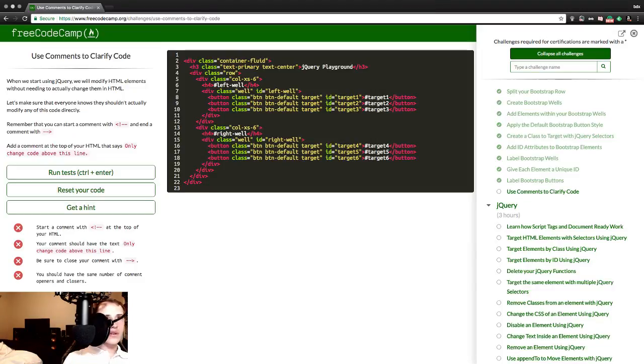Still getting used to their whole site. I barely broke the mold of Code Academy as I was doing Code Wars, which those two sites couldn't be any more different from each other, by the way. And then to jump back into sort of an activity-based, on a path with structure into freeCodeCamp again. This feels sort of similar to Code Academy, but I guess we can say better, different.